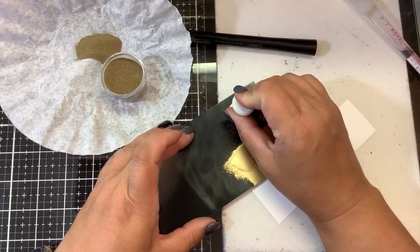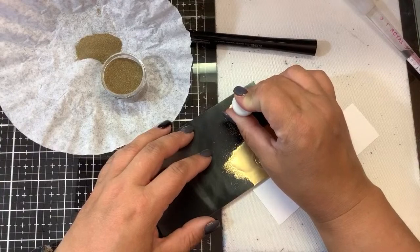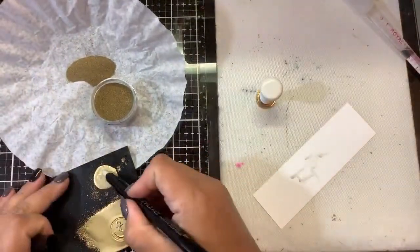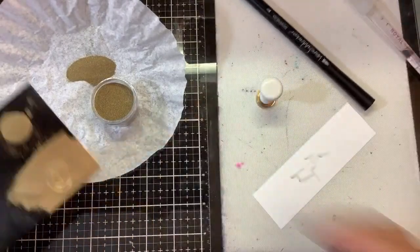You've got to be kind of quick about it. You want to make sure that you don't let that embossing powder cool down. Another thing that helps is, oh, see, it cooled down too fast there. Let's do one more layer here. I'm going to do one more layer.